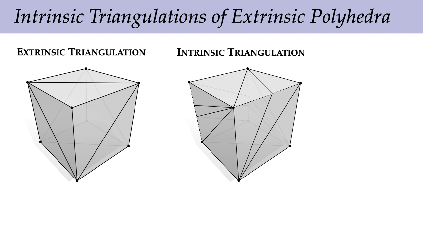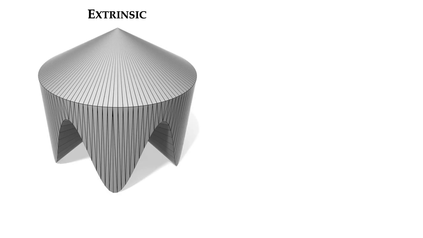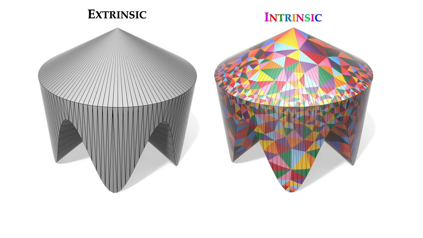For instance, I can take an extrinsically defined polyhedron like this cube on the left and triangulate the same underlying space by many, many different intrinsic triangulations. So even though I have triangles that appear to be bent extrinsically on my cube, as long as those bent triangles don't contain any vertices, they can be unfolded or flattened out into the plane without any stretching. And there they can be described by just three ordinary edge lengths. So this intrinsic triangulation sitting on top of the cube is given just by ordinary mesh connectivity plus edge lengths. What's nice about this setup is that now we have the freedom to triangulate our surface in all sorts of different ways that we couldn't before without changing its geometry, which, as we'll see, opens up a whole world of possibilities that we don't have in ordinary geometry processing and mesh processing.